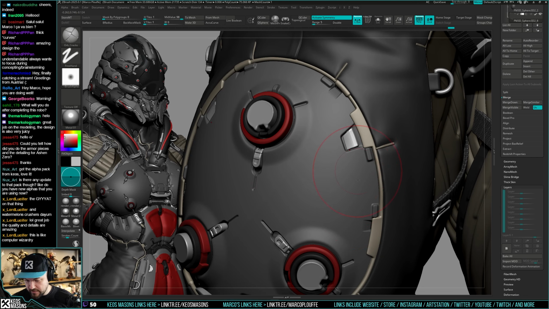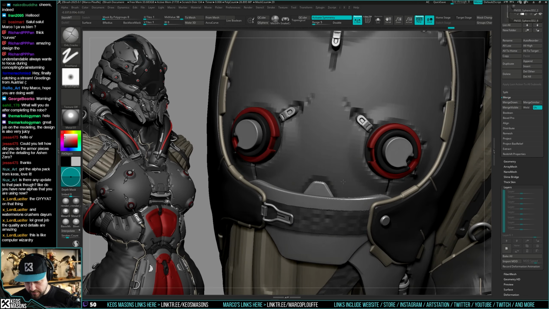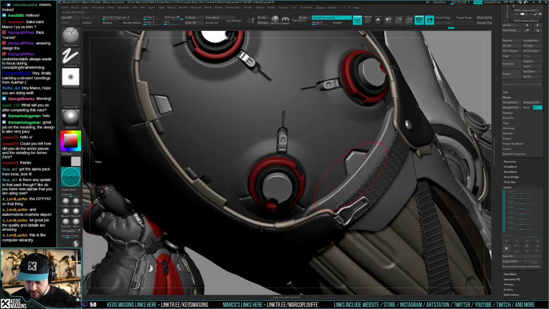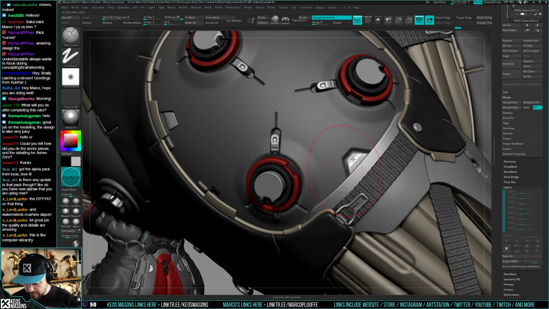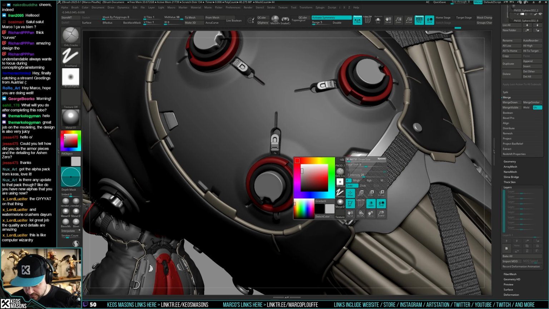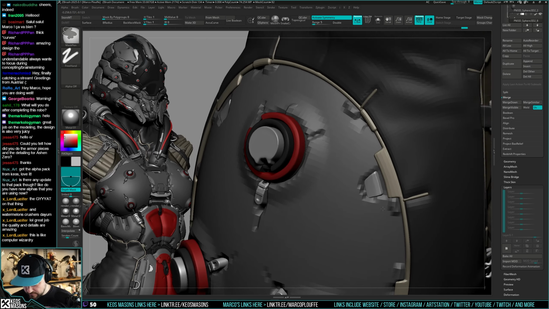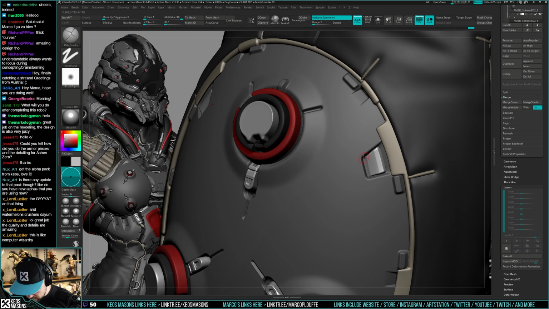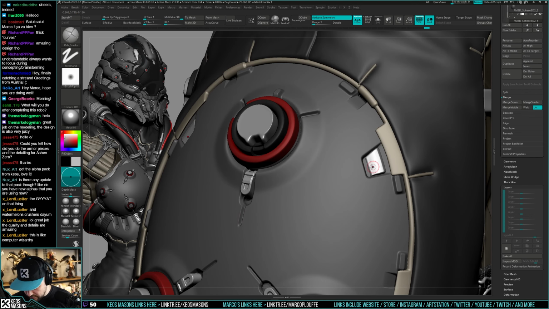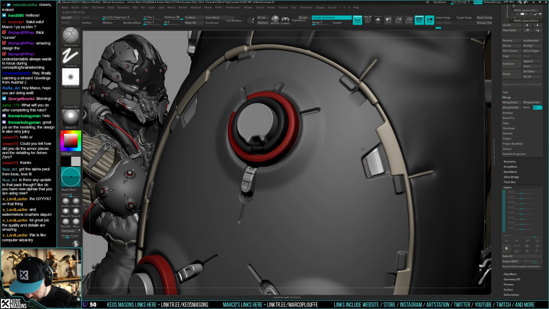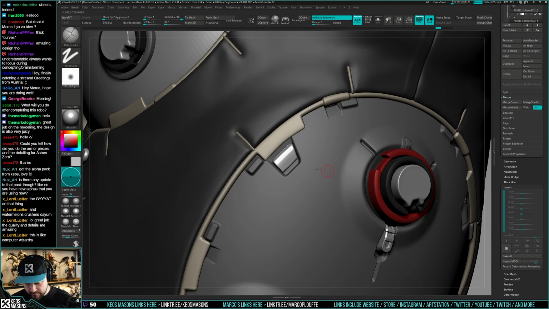I'm still using the same orb crack, but I'm using it with a much broader radius and less intensity, just to make more like bevels into the shape, like large bevels like that. So just know that you can always get some pretty different effects if you play with the size of the radius of the alpha.